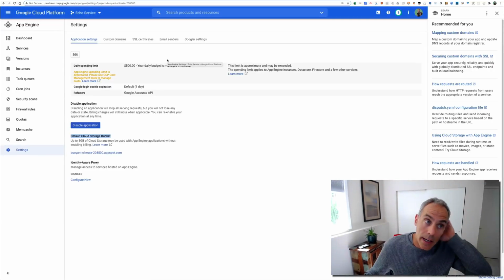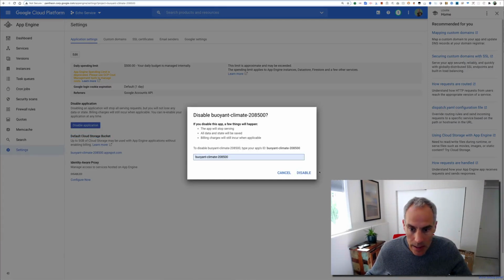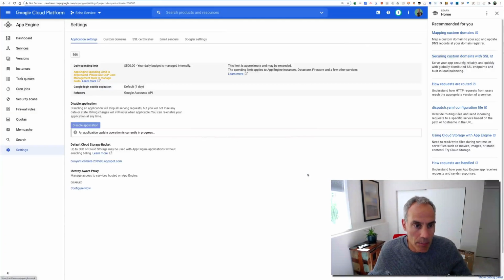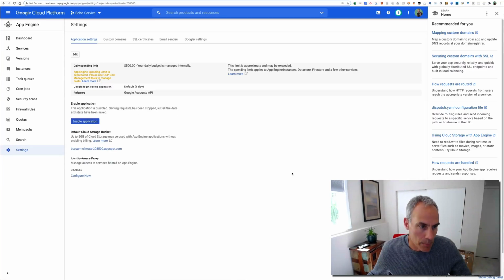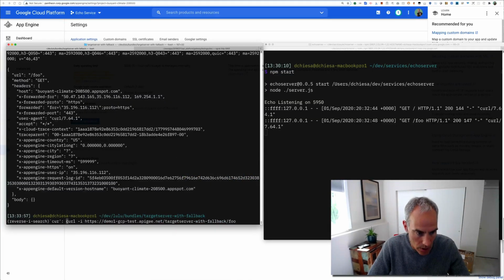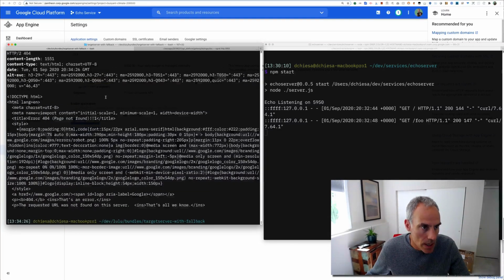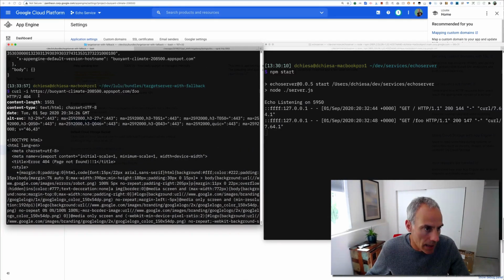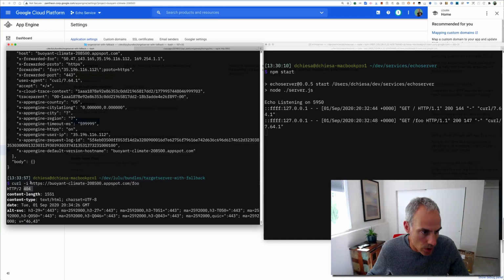Now, if I flip over to my Google Cloud Platform console, I can disable that application. What that means is I'm telling Google, don't serve any inbound requests to this application in Google Cloud. So I've just turned it off. And if I go back to my terminal and try to invoke it directly, that's the command I used, you're now seeing I'm not getting a 200, I'm getting a 404. I'm getting a not found response, saying that app is no longer listening. So if I invoke it directly, I get a 404.